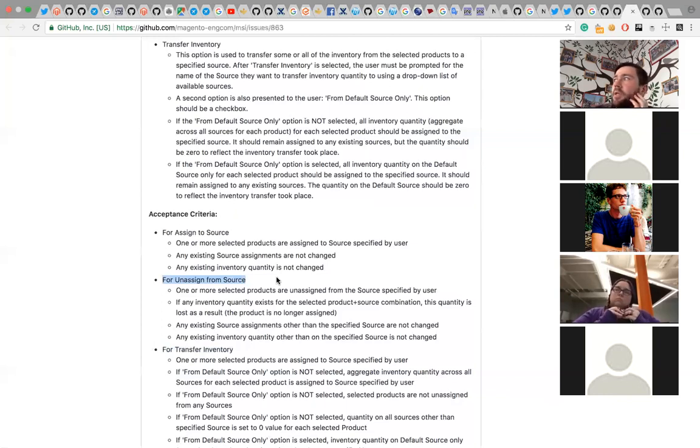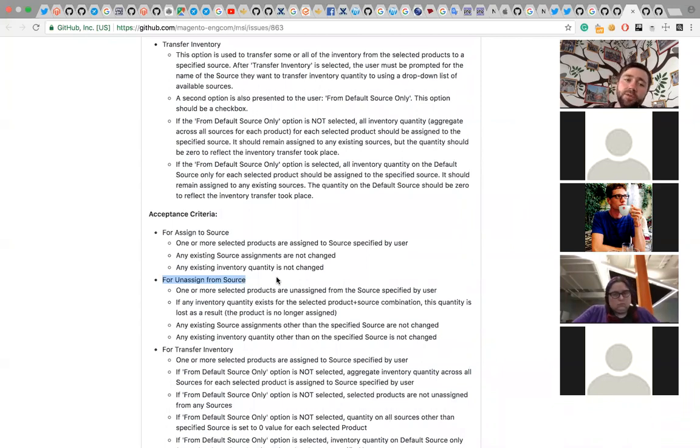This is exactly what I was proposing, like a copy or move. For example, I'm considering that it could be a common business case because currently we have some special meaning for default source and default stock, and it's not possible, for example, to add other sources to default stock except the default one.